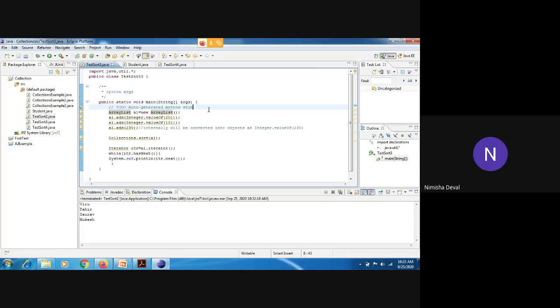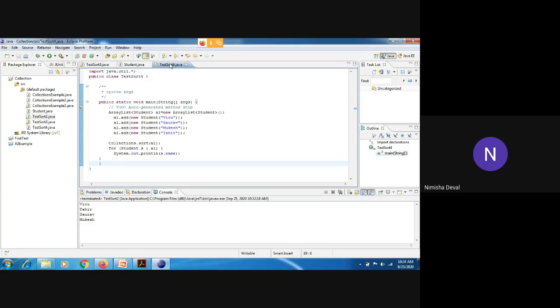While implementing user defined sort object, what you have to do? Whenever you are dealing with this program, you are using another class in your class to complete those programs.